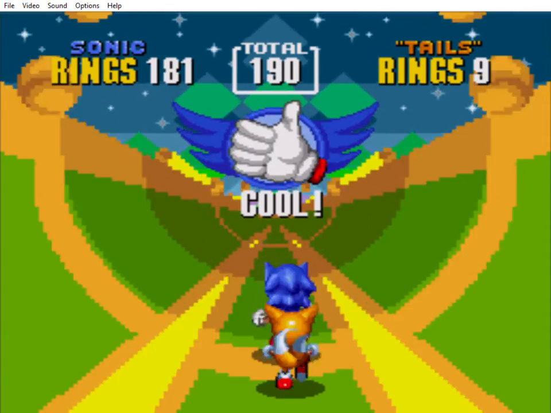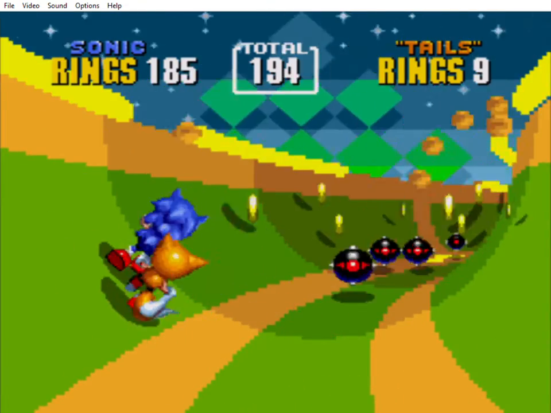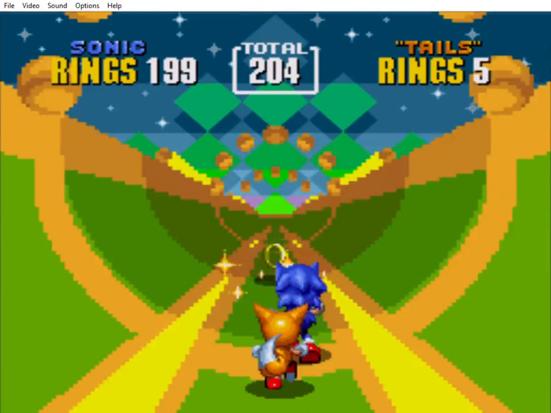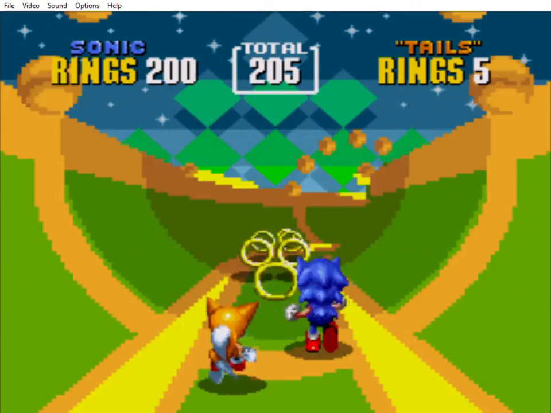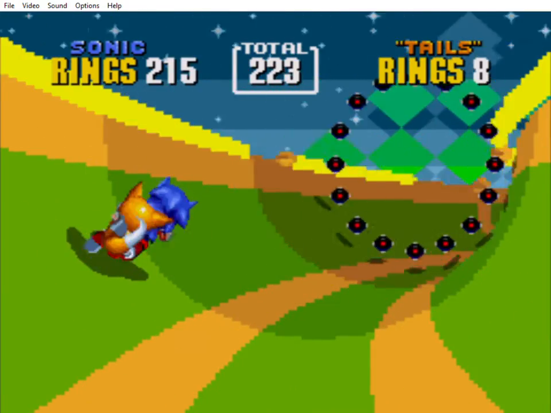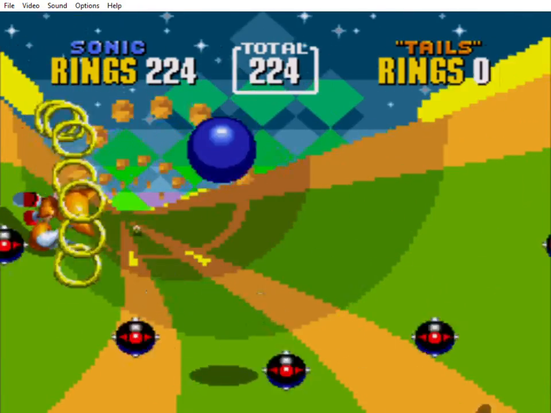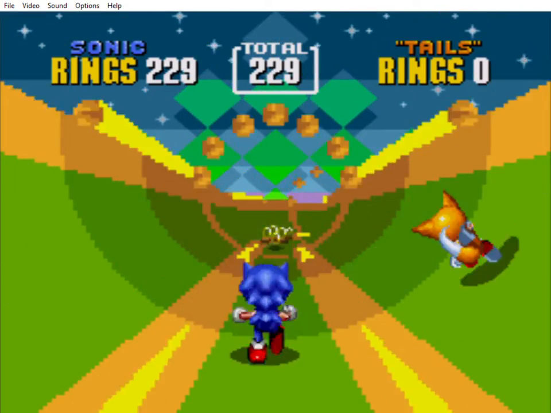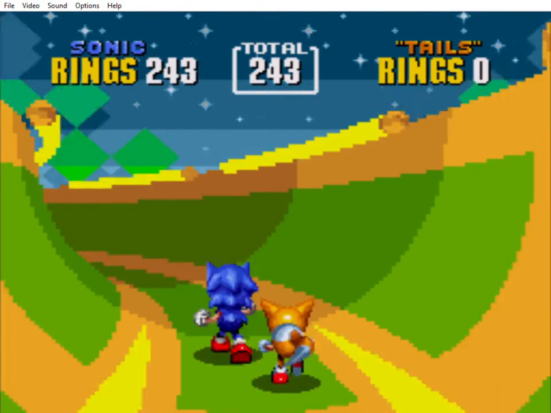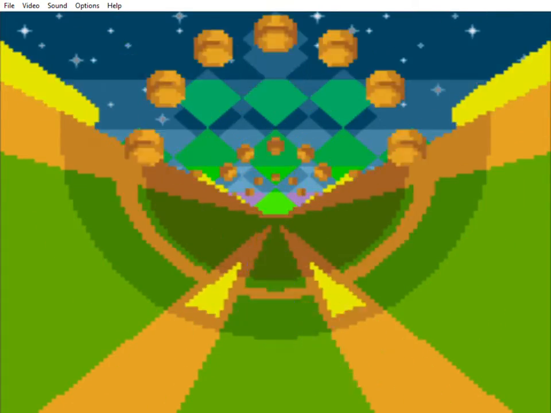And that was much better than the first time round. Yep, Tails will always get hit by that, no matter what. And there is like a circle of bombs, quite close to each other, but you can also miss a load of rings as well. Which Tails obviously doesn't learn too much about, like so. But we've done it nonetheless. Get these last few. Make this last turn. And we've got the sixth Chaos Emerald, the light green one.